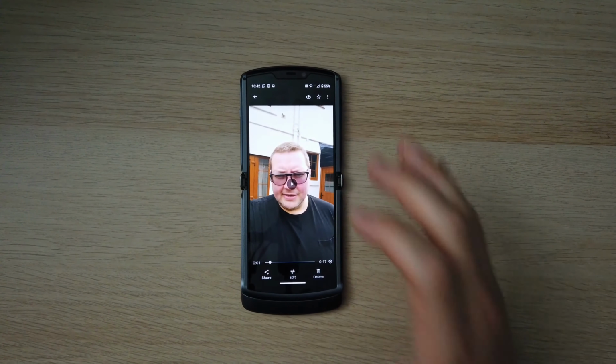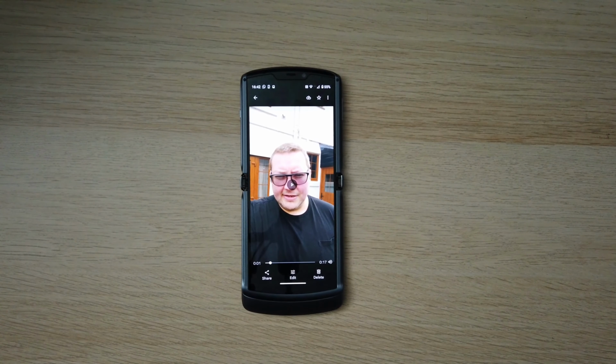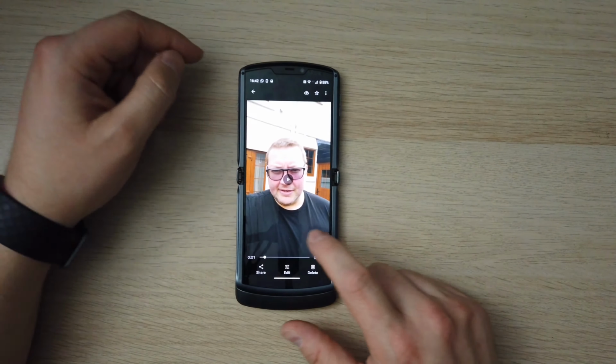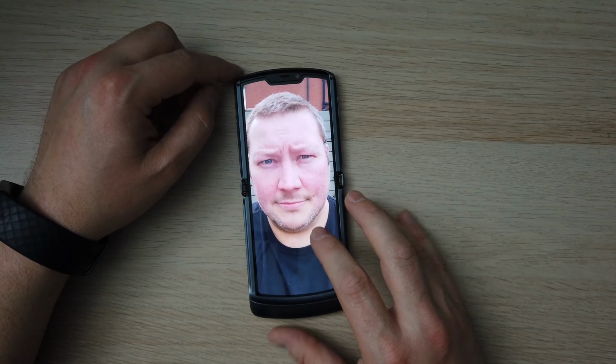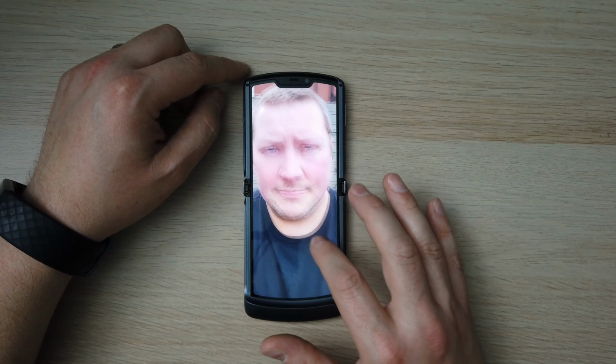Okay, so this is a vlogging test. Yeah, so the stabilization's a lot better on that rear camera. It's the rear camera, guys. But yeah, it's brilliant to have the option to use both for vlogging if you like vlogging. Okay, and then this is a selfie with the rear facing camera, so really clear.